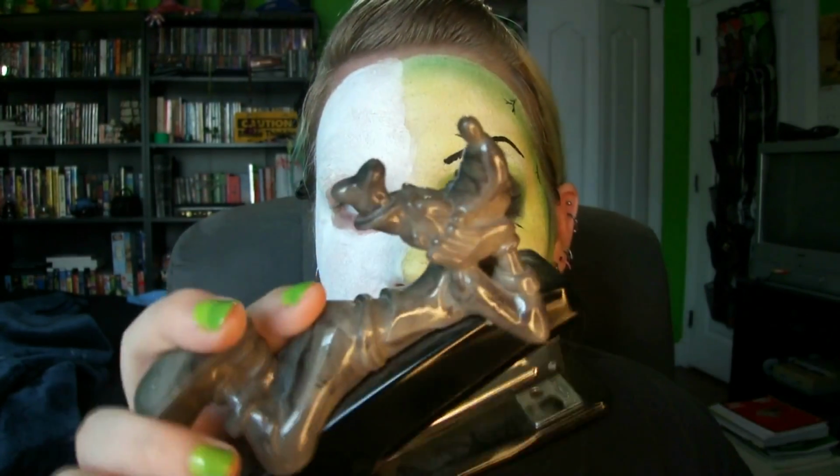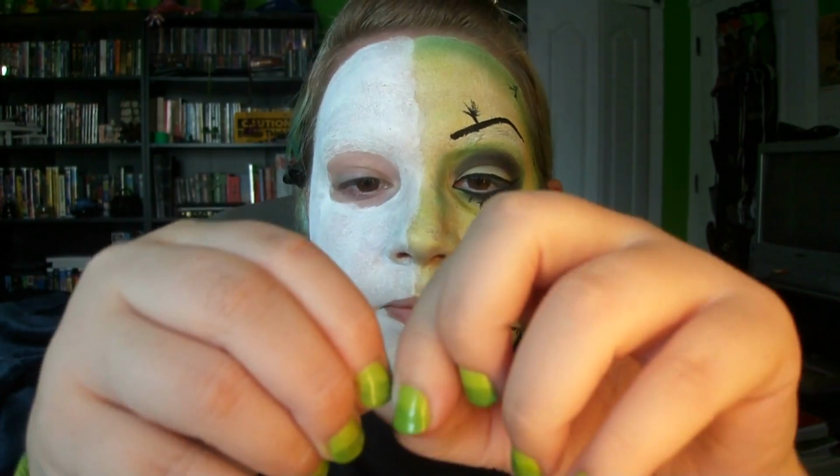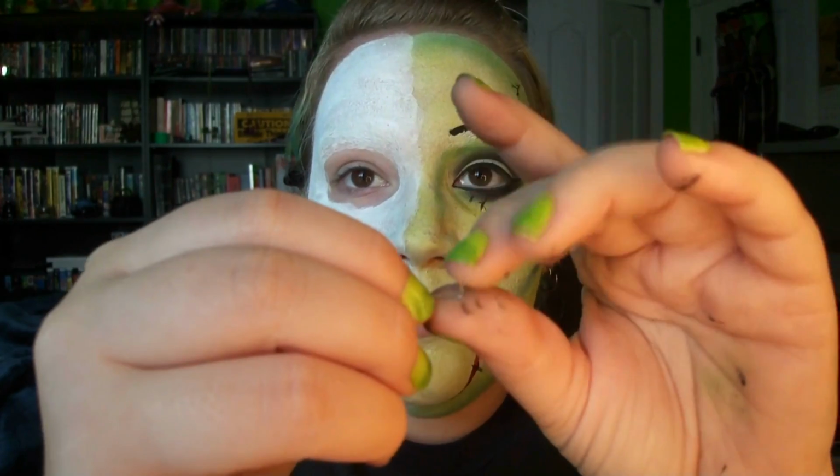So while we're waiting for this to dry so that when you touch it, it doesn't come off on your hands, you can kind of get ahead of yourself, and for this you need to cut some staples. I use regular staples, but it's hard to get them apart when you have like a stick. So what I did is have my trusty stapler. Yes, I have Goofy on my stapler. And I just staple in my hand, and then I pulled the ends back out and then cut them off.